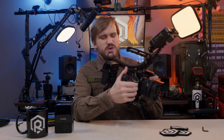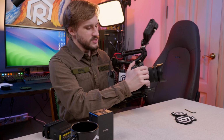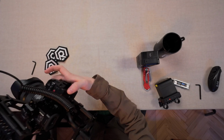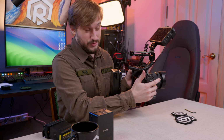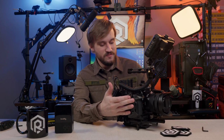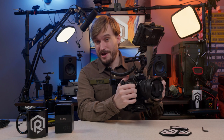The whole setup weighs around 3.2 kilos depending on the batteries used, which is light enough not to break your back, but heavy enough for added stability. Notice there's nothing on this side as the camera already acts as a handle and I can access all the controls very easily because of the Black Mamba cage, which doesn't block any of the controls. Also, these knobs act as little feet for stabilizing the camera when it's stood on the ground. And finally, this rig is ready for running and gunning.